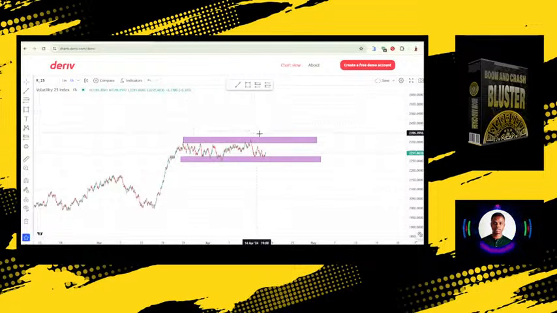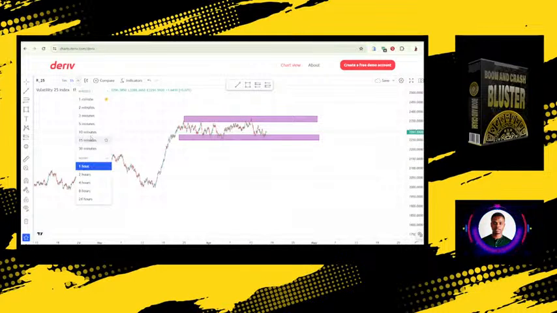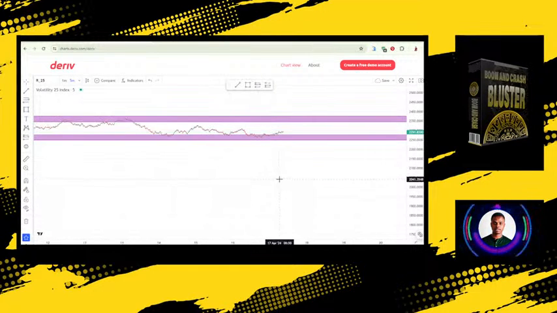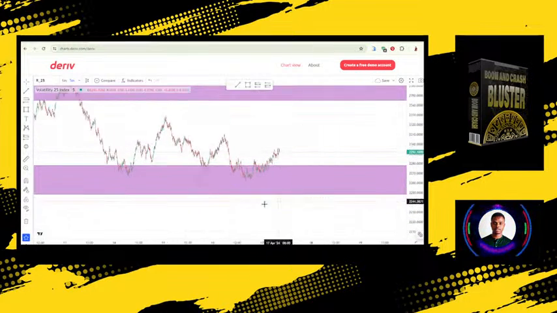So that's my ideas on this, and for this one we will have a little bit of patience. I think this will play out maybe after 5-7 hours or more, right? So just keep an eye on this. Let's go to lower time frames and see if we can get a quicker trade. I know you guys want me to give you some trades that might play out in a few minutes.